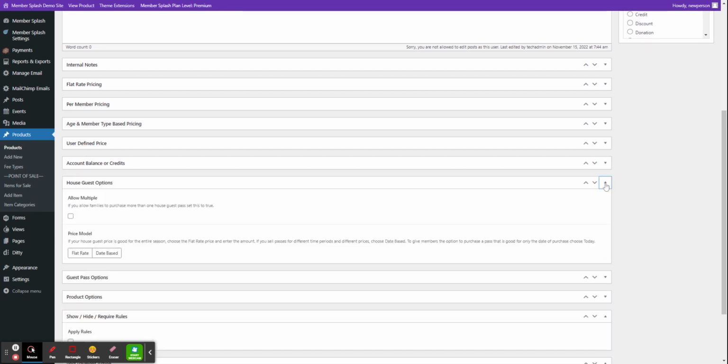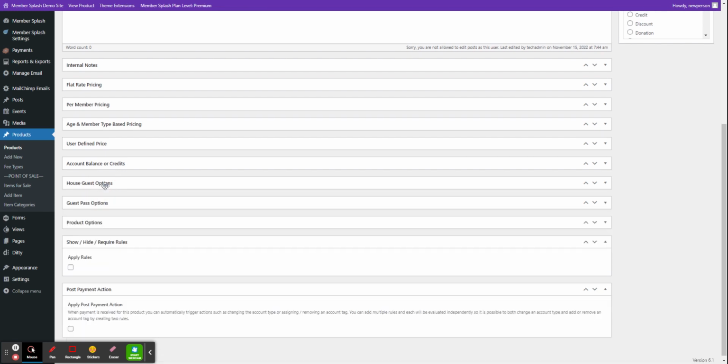The next pricing module is the house guest option. House guests are also called nannies, additional members, add-ons, au pairs, things of that nature. This particular pricing product allows your members to put an additional person on their account for a flat rate fee. The special thing about this pricing module is that, when used properly, it will automatically take the added member off the account at the end of the year. This allows your nanny to be paid for each year should she continue on.